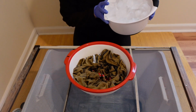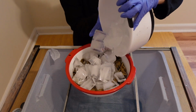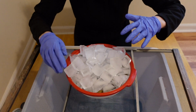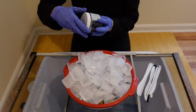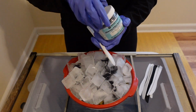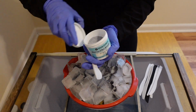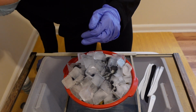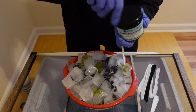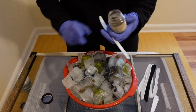Okay, so I'm going to put the ice on the shirt first. All right, lots of ice here. So the next step is to add the dye, and I'm wearing a dust mask, which is very important. And I'm just scooping out little bits of dye and sprinkling them as I go. With ice dye, I always say less dye is more. You can always add more dye later, but it's a lot harder to take it off.